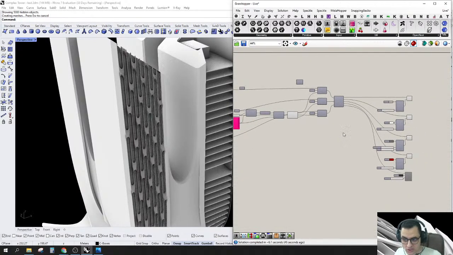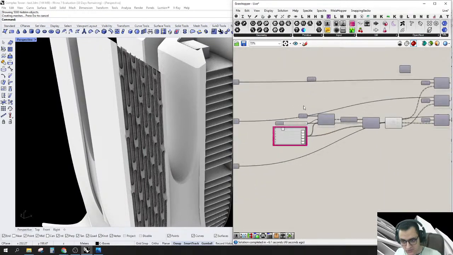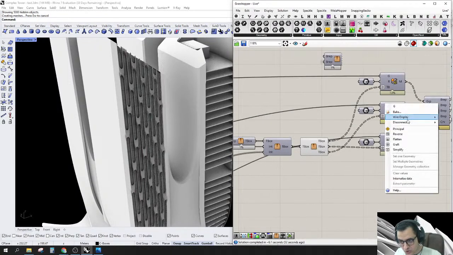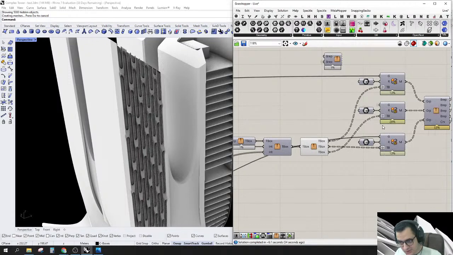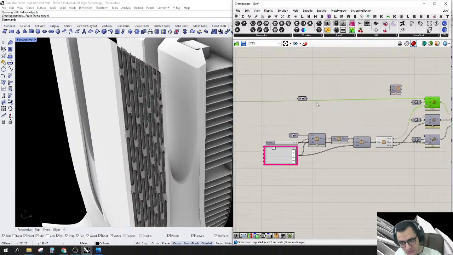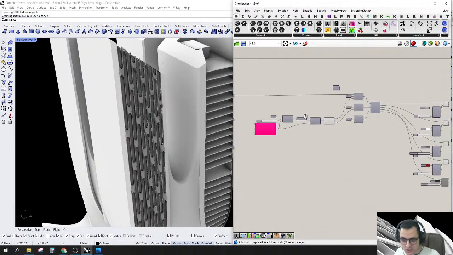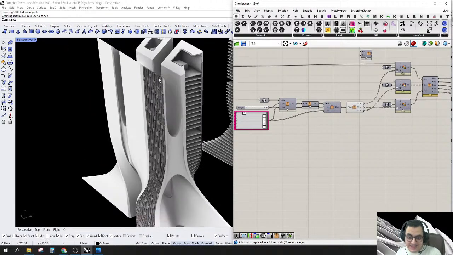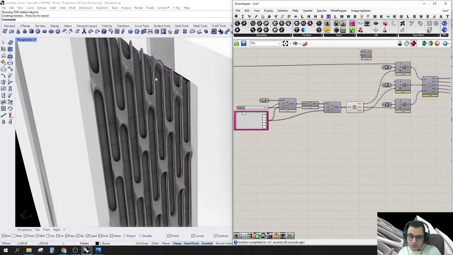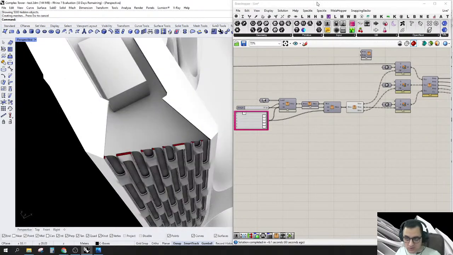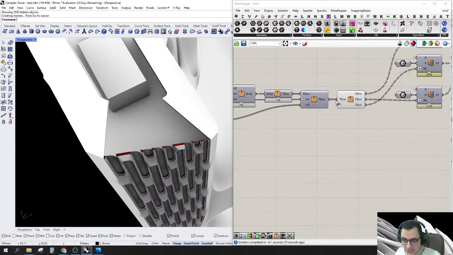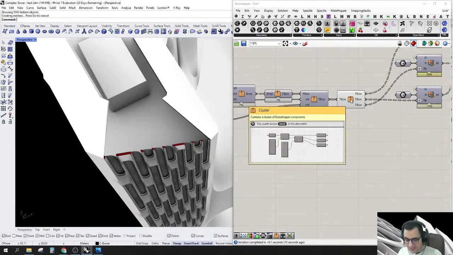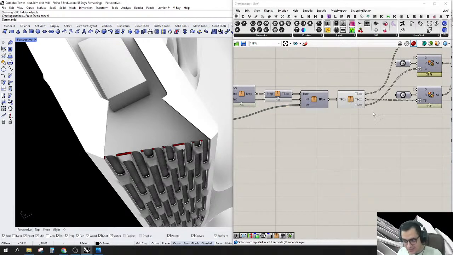So now everything is perfect. Of course, I don't want to see these wires because it's not looking cool. Hidden, and maybe this one. Maybe we'll keep this one. Doesn't matter. Okay, so that's it for this part. In these parts we will create the same thing almost, but instead of creating this pattern, because it's a little bit less than that, we will create another kind of pattern.